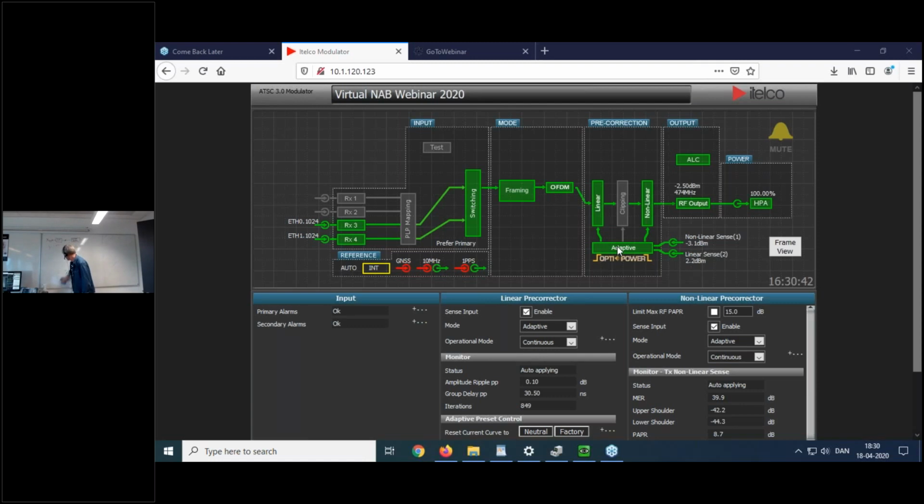I will show you how it works with the PAPR and also the nonlinearity. So why does a transmitter have a memory effect? That's an interesting question. Many papers have been written about that. Normally I use quite a basic way, which is the first order effect, to explain it. So I will just try to give you an idea. Is this readable?